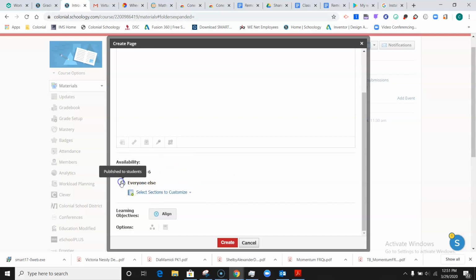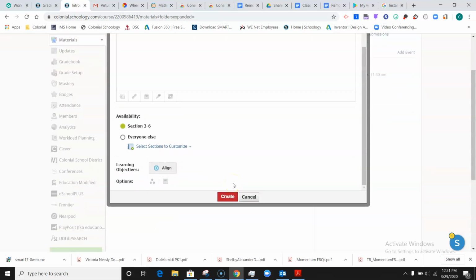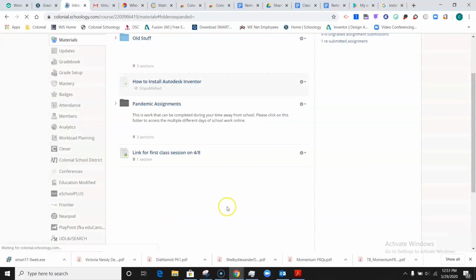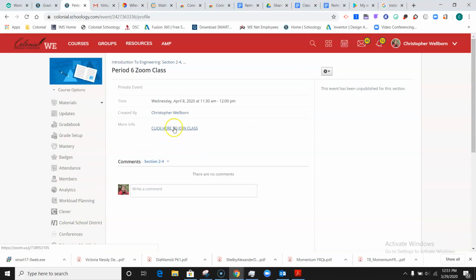Not everyone, because this is only for them. And I'm going to create it. So this is a backup for me. This is the same thing that's on the calendar. Eventually, I just want the kids to go over and click on the calendar and click on here and join the class in Zoom. We'll see if they can figure that out.